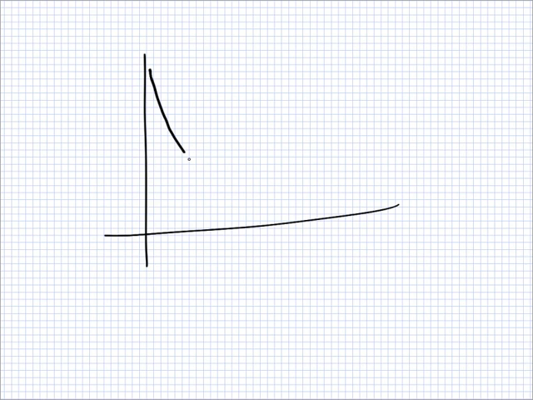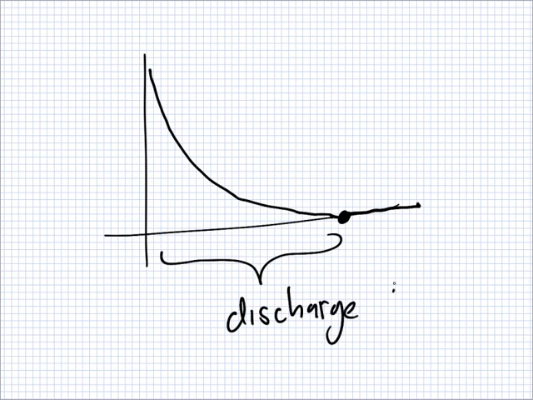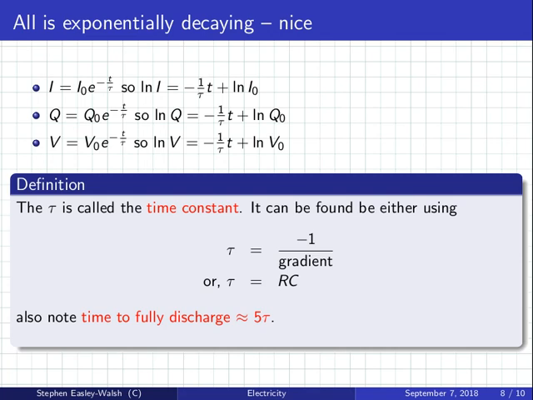The graph decreases exponentially and then hits the axis and stays flat. So the question is, what is this discharge time? How long until you go from current to no current? And the answer is roughly 5 time constants. That the time to discharge is roughly 5 multiplied by the time constant. Now it's only an approximation, but this is what they used in the exam. And of course there's no surprise then that the units for tau must be seconds, because it would only make sense if it was seconds.